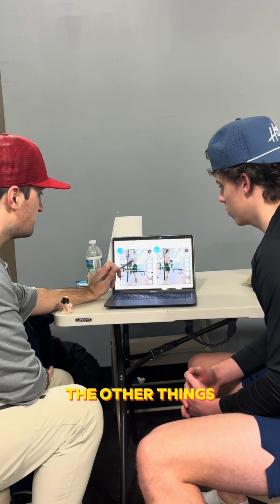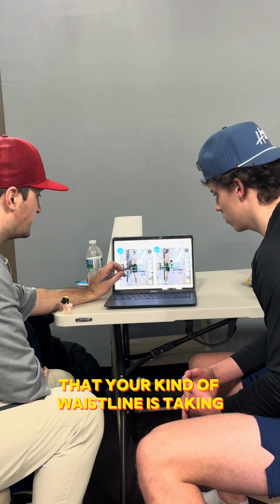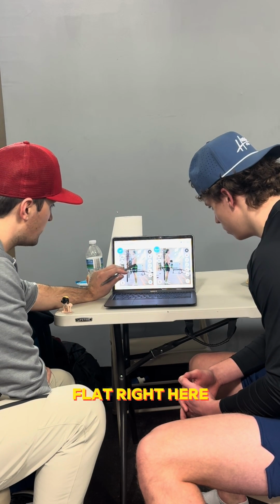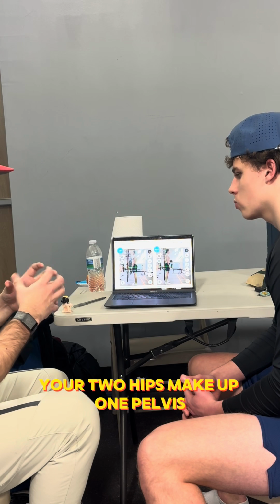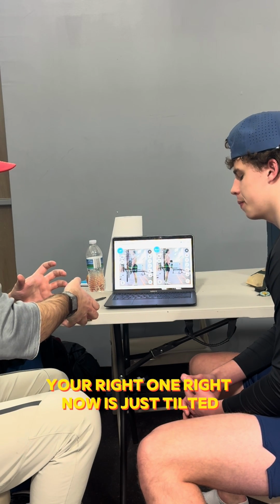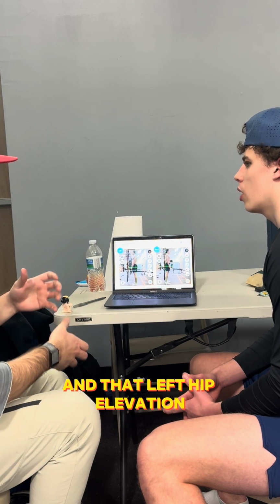The other things, pelvis is in just a little bit of a disparity. So if you look at the angle that your kind of waistline is taking, or right here, you see how this is relatively flat right here, but there's a little bit of an arch over here on this right side, and there's a steeper angle. So your two hips make up one pelvis, and they can tilt forward, right? Your left one, or excuse me, your right one right now is just tilted further forward, and that's kind of what's playing into that hip height or that left hip elevation.